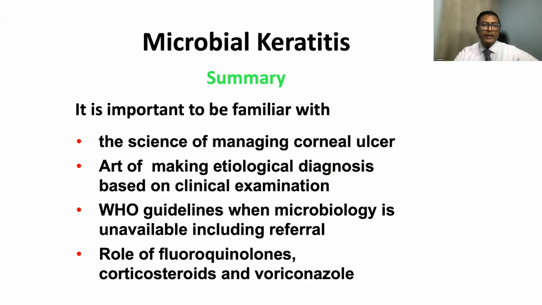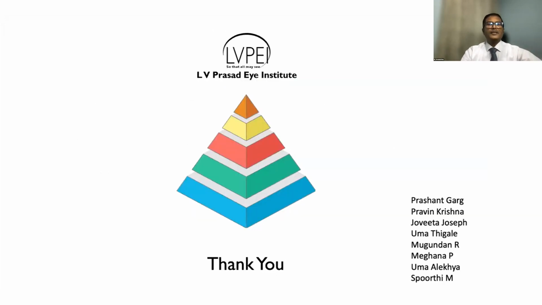So in summary, it is important to be familiar with the science of managing corneal ulcers, the art of making a diagnosis, definitely have a good microbiology support, refer to the guidelines, and understand the roles of fluoroquinolones, corticosteroids, newer antifungals. There are some advantages and some limitations, and one should make decisions based on these limitations. So thank you so much for a patient hearing. We can take a few questions before we end the session.